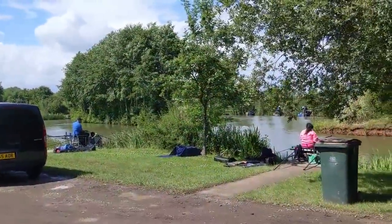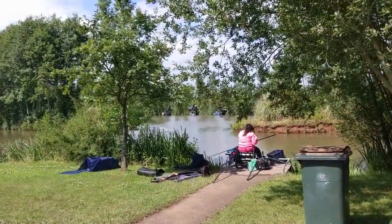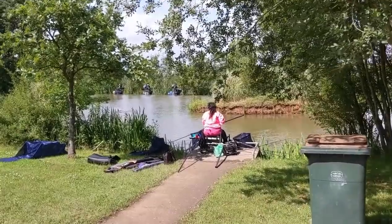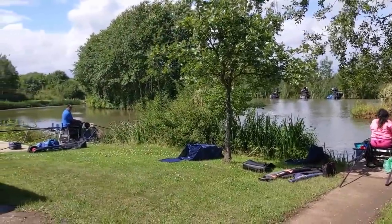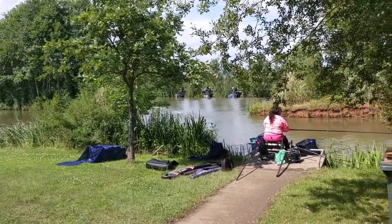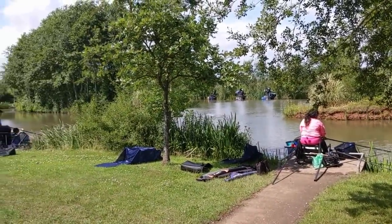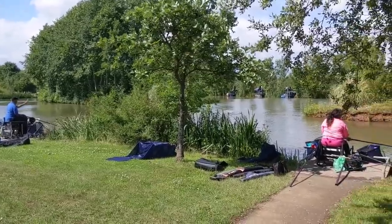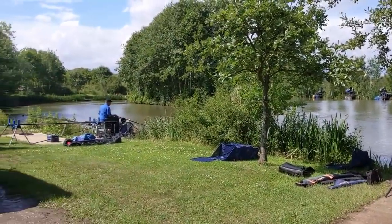Right then, quick update. One hour to go, and we're looking at Dragon Pool at the present moment in time. And there's Max in the pink. You would have seen Max on the last video of Barston, where she was smashing it up. Today she's finding it a bit harder, but it is being said that the fish have completely switched off on Dragon, and everyone is scraping for a bite at the moment. So it's not just one area, it's the whole pool. The sun's up high, the wind's blowing, and everybody looks like they're starting to go down the margins. Well, 50 minutes to go, and we'll see what happens, I guess.